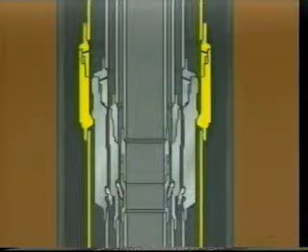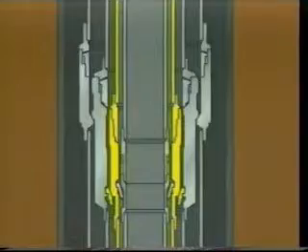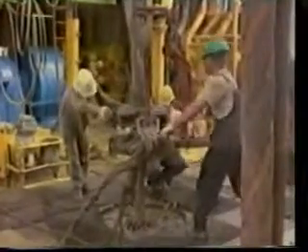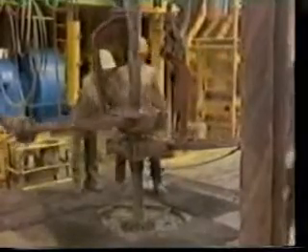A typical mudline suspension system for offshore operations consists of a series of concentric casing hangers, each with an internal profile which provides a support or seat for the subsequent hanger assembly. The casing strings extend from the mudline up to the conventional blowout preventers and wellhead equipment used during drilling.